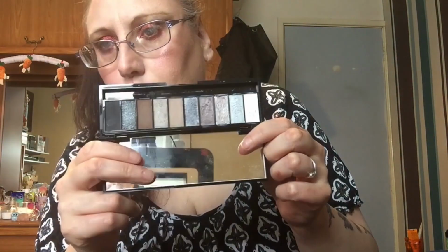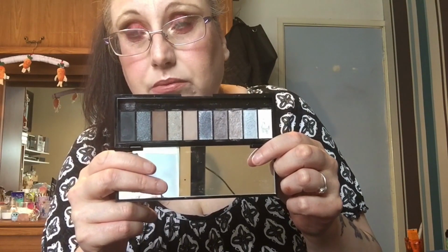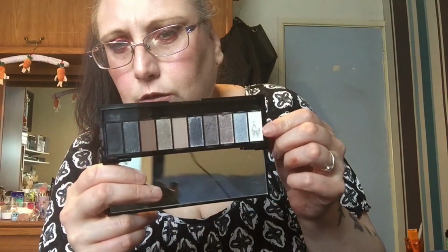So anyway, I'm first going to start with this one. This is the Amazon Find, the Amazon brand, and the palette is just called 01. It's just so pretty. I'm just going to take this spongy thing out, and it has a mirror and such beautiful shades, and a lot of these are very glittery, really pretty. And I have gone into it. That one unfortunately looks like it's got a black eyeshadow in it, but it hasn't. It's just the way it's gone hard in the pan. It's still a really good shade and you can still use it. I may put tape over that.